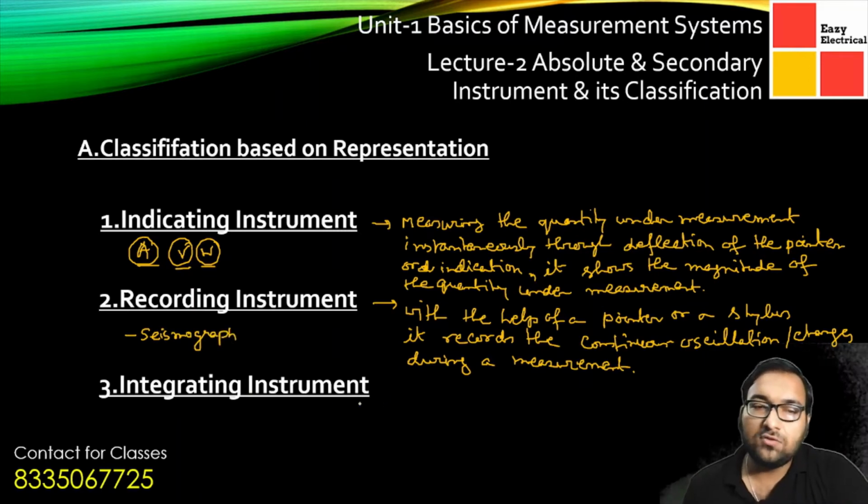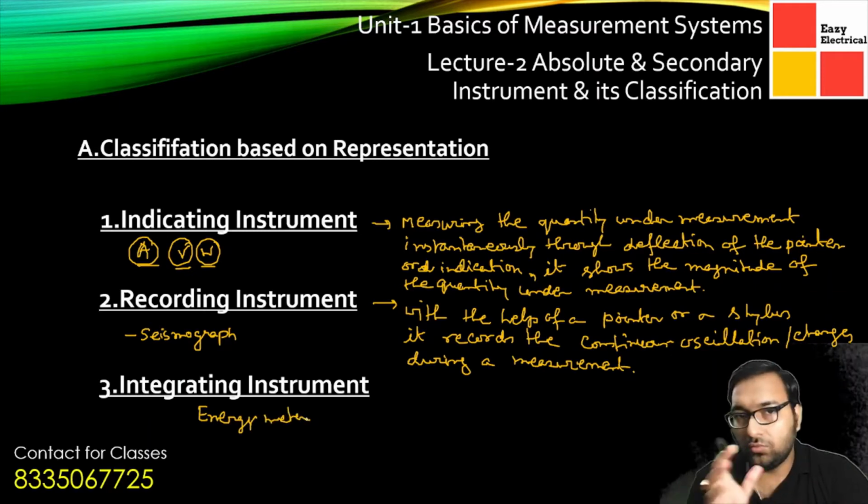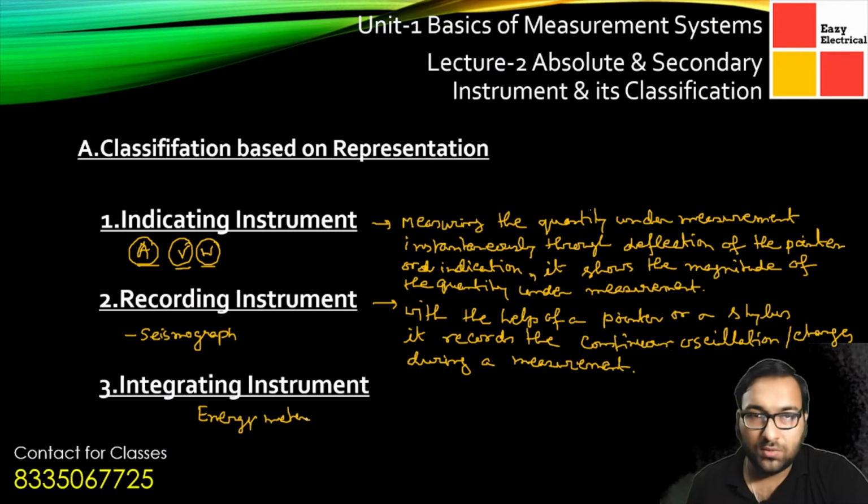And for the integrating instrument, the most common type we all know is the energy meter. In all our homes, the meter that is used to calculate the power we are consuming is the energy meter, and it is an example of an integrating instrument. Here basically what happens is we are combining the features of both the indicating instrument as well as the recording instrument.